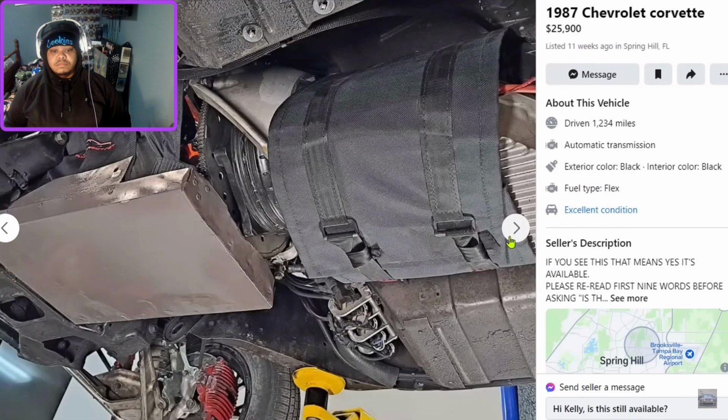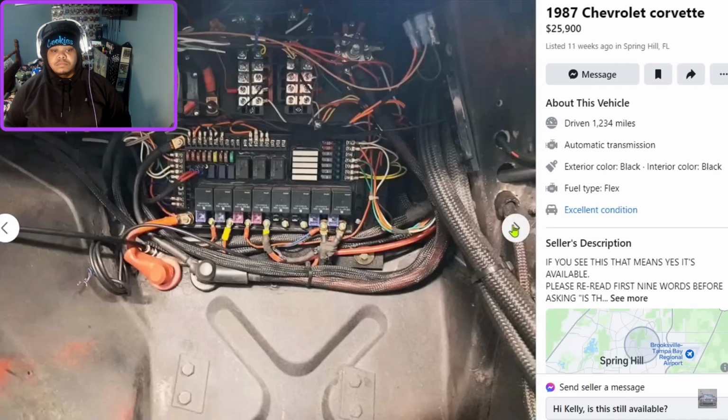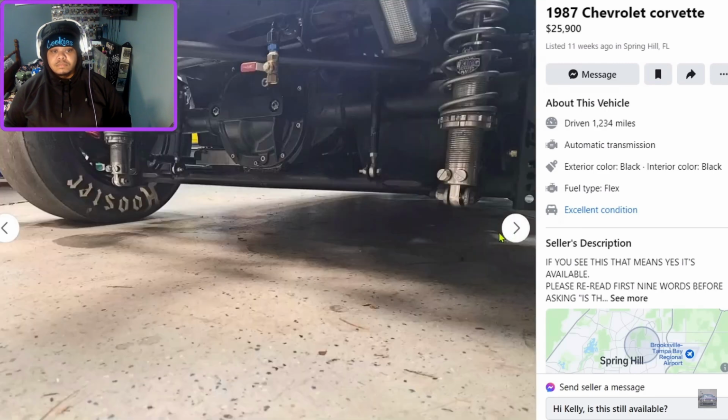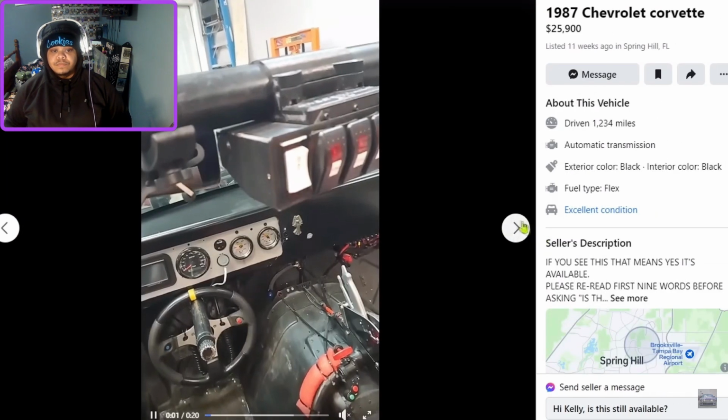I can't imagine it's too much lighter. I'm sure it is lighter, don't get me wrong. But you also had to add all of this piping and all of the exoskeleton and stuff like that. So I would imagine it might even be heavier. I mean, Corvettes are completely fiberglass, so how much weight are you really saving? Right. Either way, still a cool, interesting car.